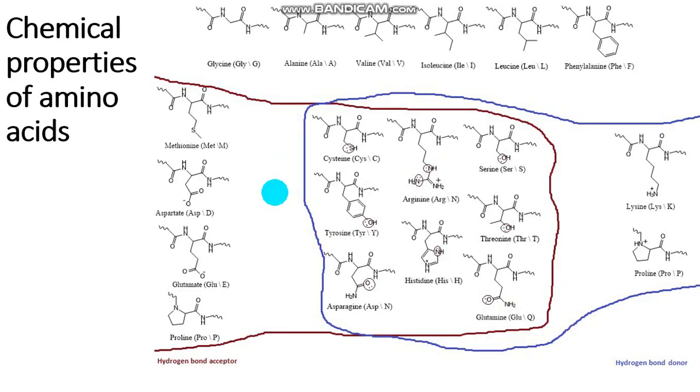Let's have a look at the hydrogen bond donors. It's very simple and easy to recognize now, so it needs no additional explanation I guess. Only electronegative atoms like oxygen, nitrogen, and sulfur having a covalent bonding with a hydrogen. Also it's quite important to say something about the amide moieties in asparagine and glutamine.